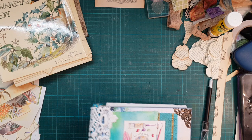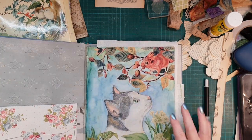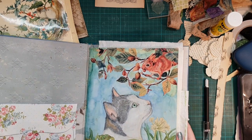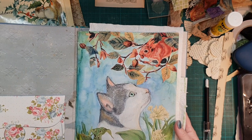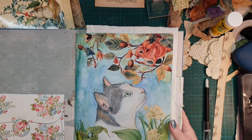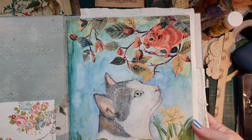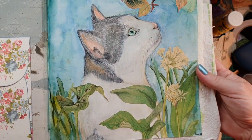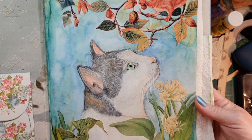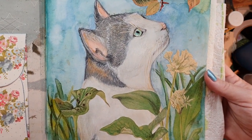But I had a lady ask if I could show a close-up of the finished picture of the little kitty. So these are the Edith Holden things that I put on here, as well as that, and then the drawing. I'll see if I can bring it up close without it tending to go a little bit blurry sometimes. So there you go, Sandy. I love the way it's turned out.